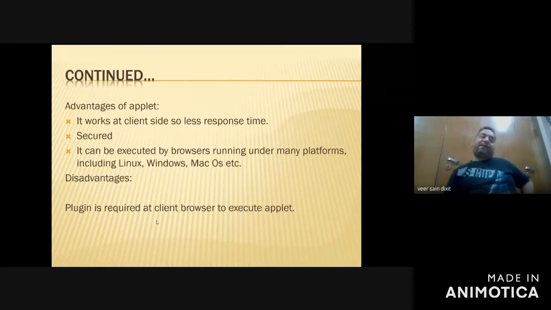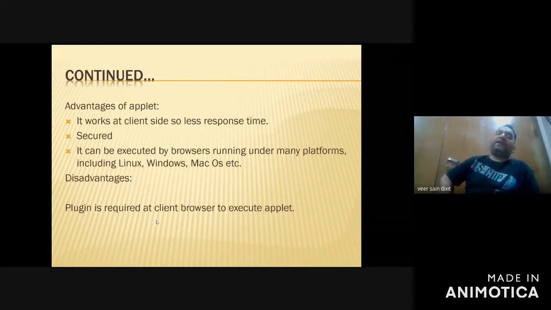The static web pages you create are always executed at the server side, right? Suppose you have created a web page of a static nature, that will be executed at runtime at the server side, right?